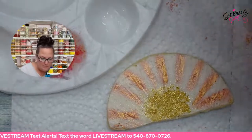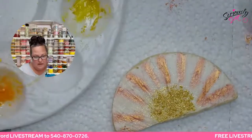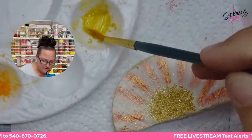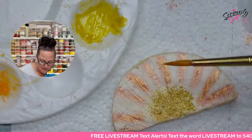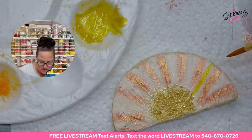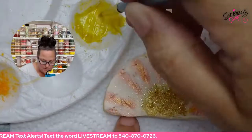All right, I'm going to start with my yellow first. Let's turn this so you guys can see it. So I have the sugar art in there, a little bit of color solution, and I'm just kind of lightening that up. And now what I'm going to do on all of these colors, I'm just going to start at the center and go out and just build my sunburst.